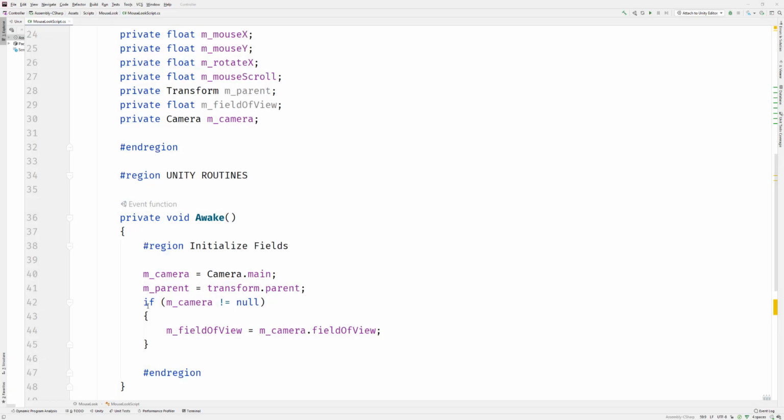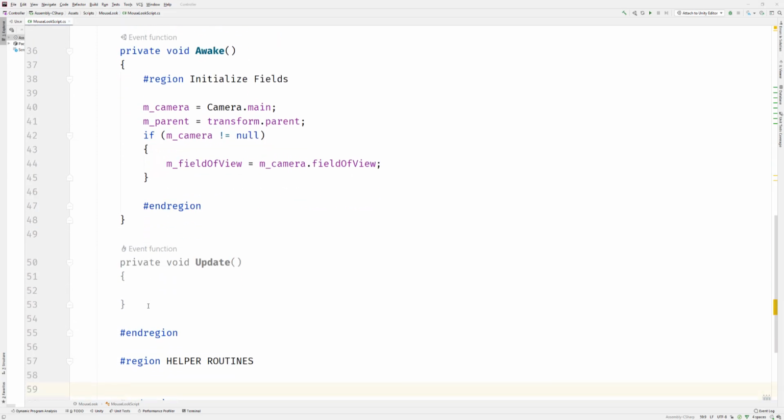Next, let's create a routine for handling mouse inputs.